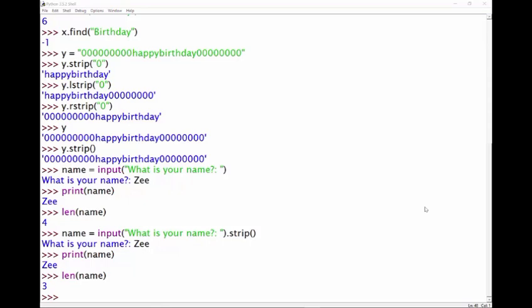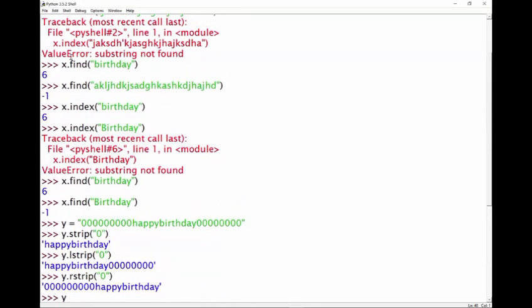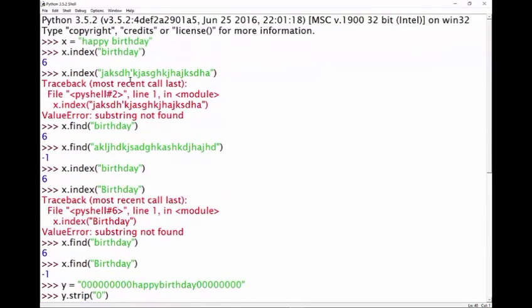So with that, I think I'll bring to an end this discussion of all string methods. And as promised, I'm sure you've greatly expanded your repertoire of string methods and things you can do with strings by looking at this discussion. So in this lecture, we had a look at the find method and the index methods. Let's start there. We had a look at the index method, which allows you to find the position of a piece of text within another.